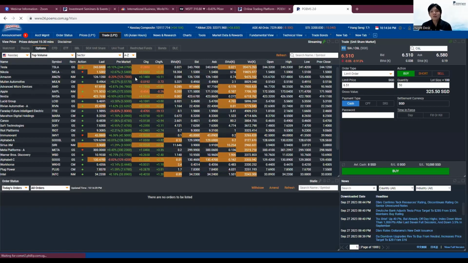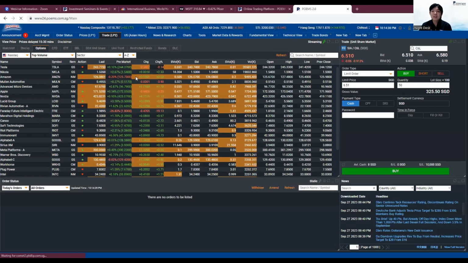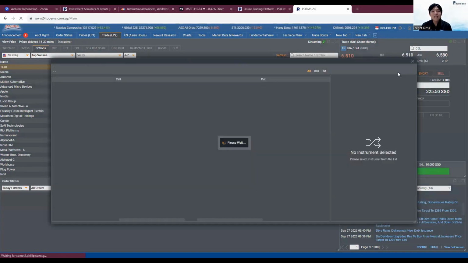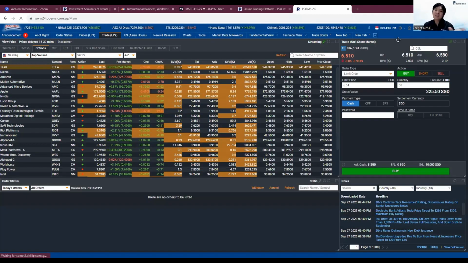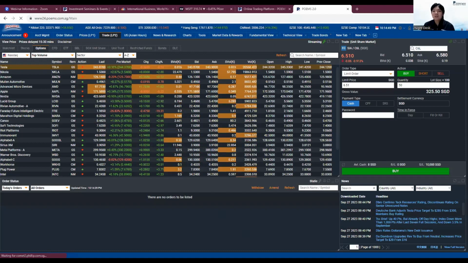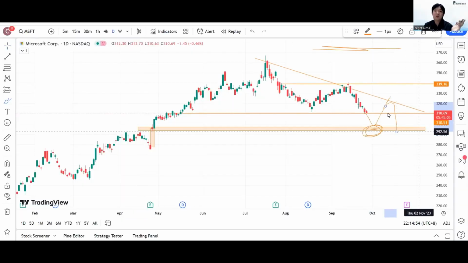You need to wait for price to come in here for some reaction. If they can reject from here, then we look for more price action to break even higher. Because even if price rejects this 296, 295, they will still come back to this near-term downtrend area, and maybe reject at a 320.